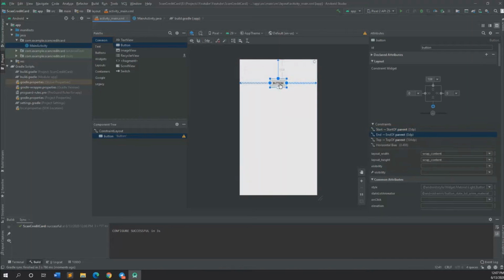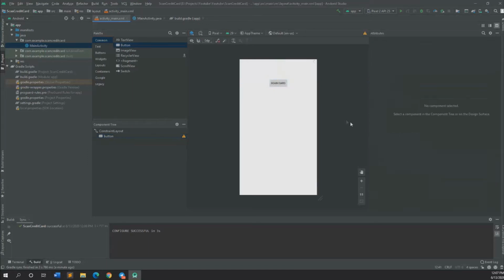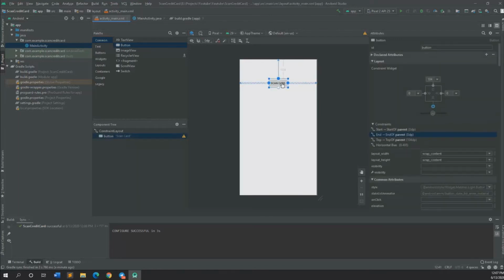Okay, so rename the button scan credit card.